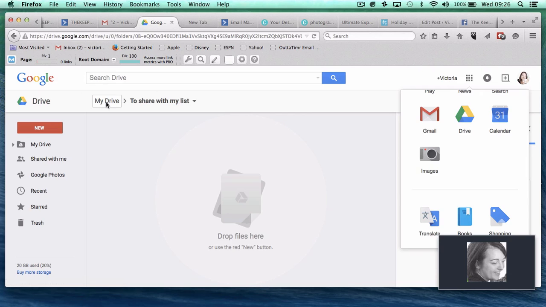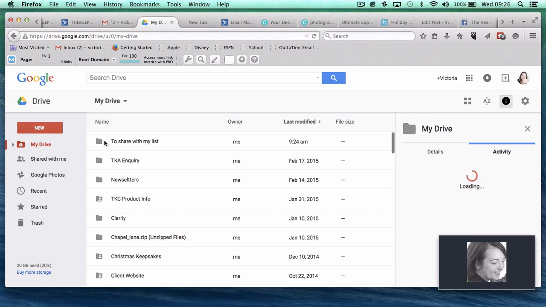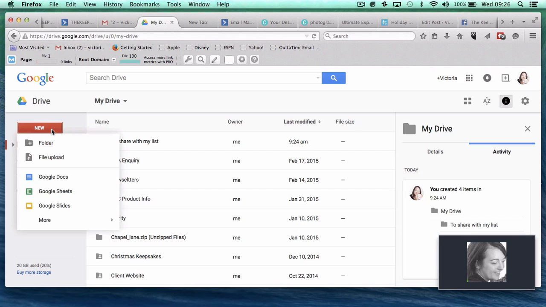So I'm going to go back to the beginning here, my Drive. I'm going to delete that one. I'll show you what you need to do. Basically, if you've got a brand new Drive account, you haven't got the documents in there, you can click new. So you can set up a document from scratch within Google. It's got Word documents and Excel spreadsheets, their equivalents, or a PowerPoint or something like that.